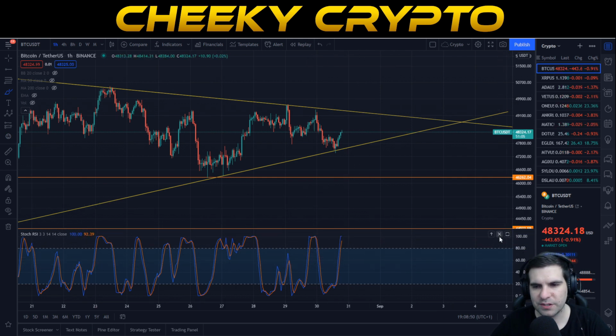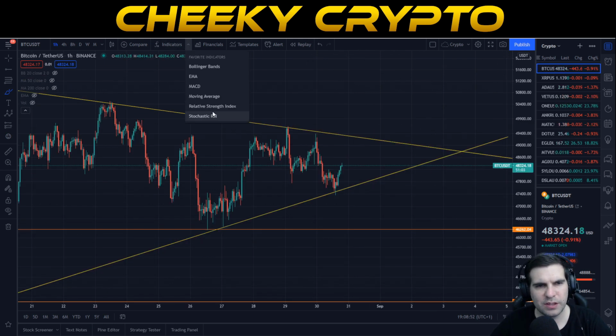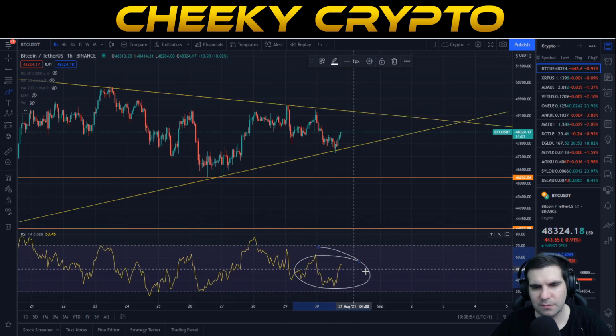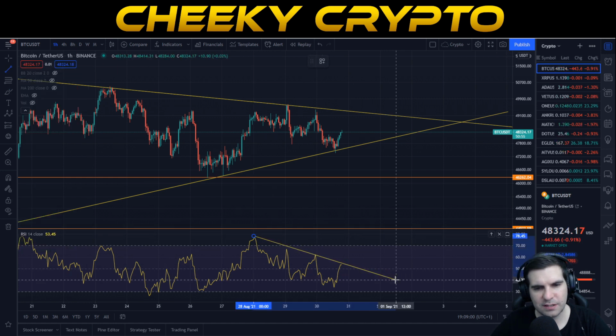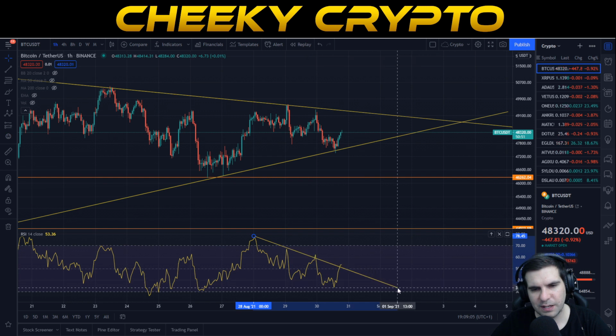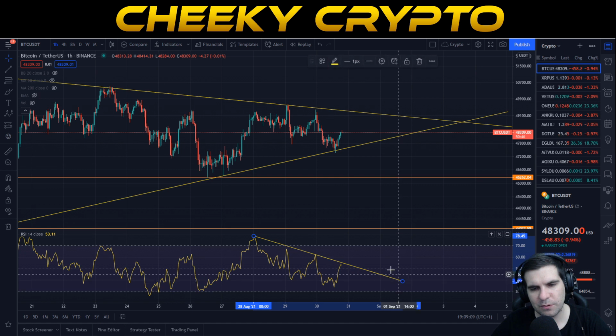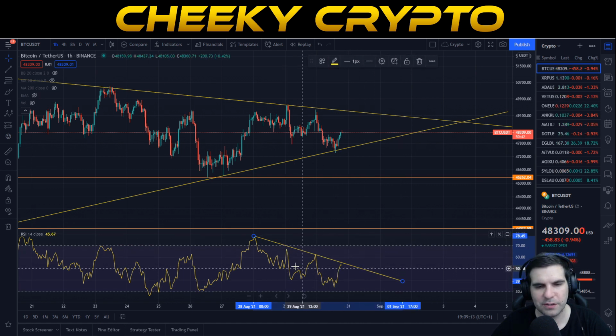The fact that we are overbought on the stochastic is interesting. We'll throw on the relative strength index as well. We can see that we're in a pretty decent position here. But again, if we grab hold of our trend line, you can see that it is a trend to the downside forming here, right? And if I pull that in a little bit, you can see that we did spike above it briefly, but if I pull that more in line here, we'll see if that plays out, or whether or not we actually get some decent traction above this trend.